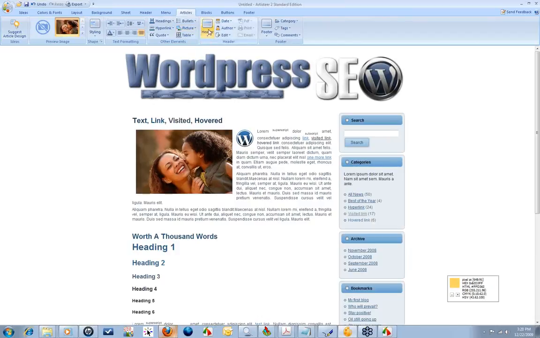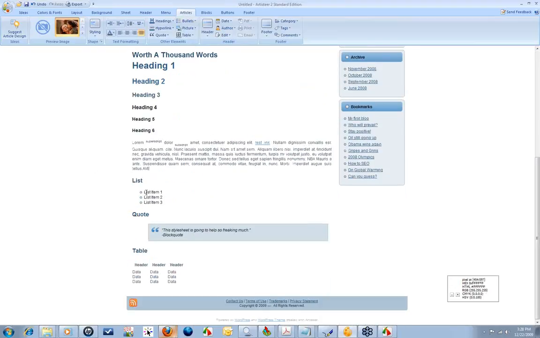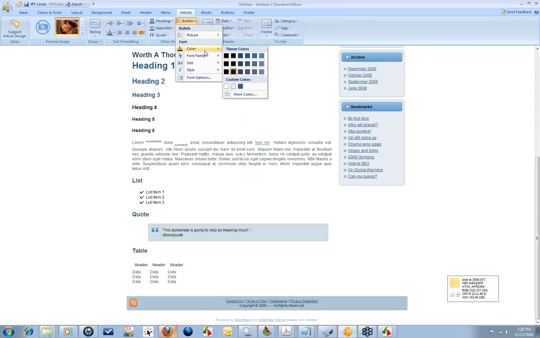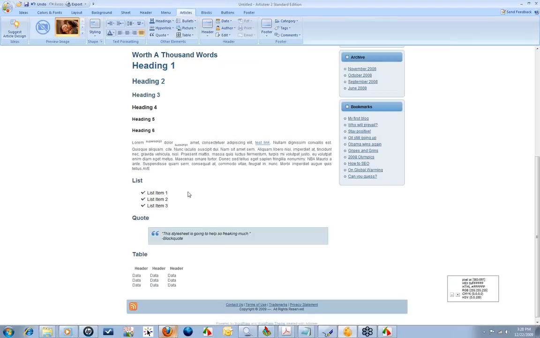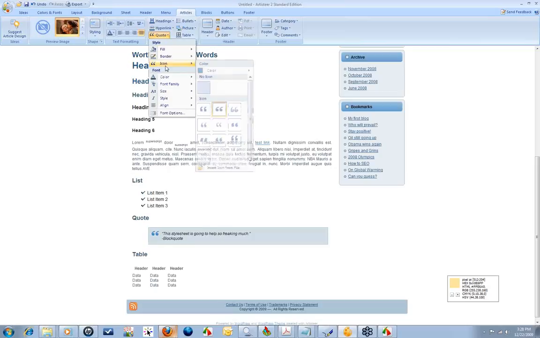Now on the bullets, now what the bullets will do is they change this list down here. So I'm just going to put a check mark down here. So the picture is going to be a check mark. See how that just changed to a check mark, and it's pretty small in here. So I'm going to take these and move these up to size 14. So see, that moved that up a little bit better. You can do the same thing on quotes. You can change the quotes if you don't like them, colors, icons.